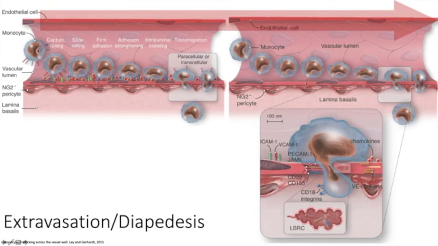And so in this case, your neutrophil or monocyte or whatever it is is going to express a variety of proteins on its surface that can grab onto a different set of proteins on the endothelial cells. And that allows the cells to then enter into the tissue. And I have a nice, cool video here that I'm going to show.